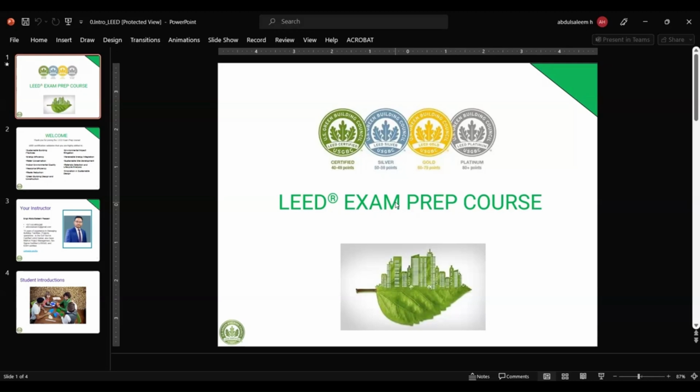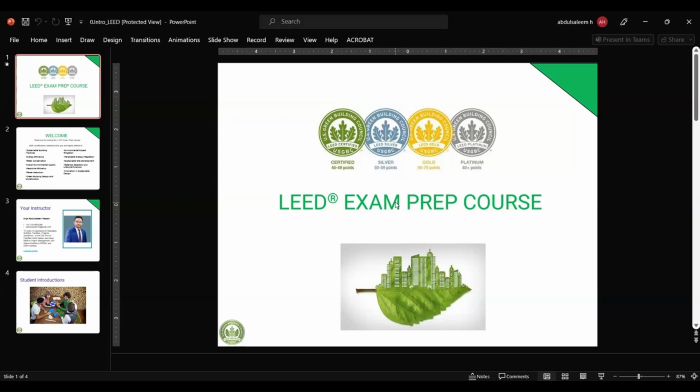They have gold rating, silver rating, platinum rating. Now the Burj Khalifa got platinum rating for operation and maintenance lately. And the Cleveland Clinic in Abu Dhabi is a green building which I worked on. So we'll go through that. Actually, this standard belongs to the United States of America, but there are 12 other countries following these standards, including the UAE. Professionals who get this certification are authorized to do these audits.